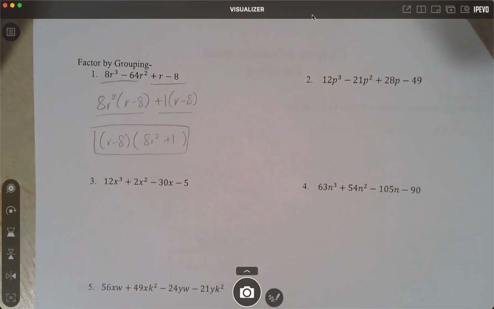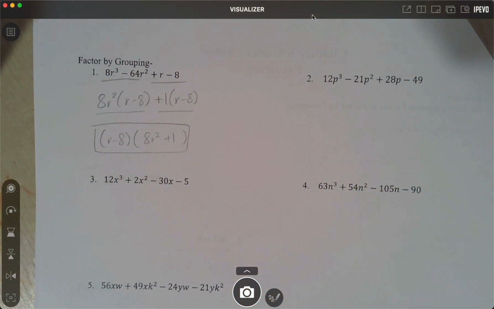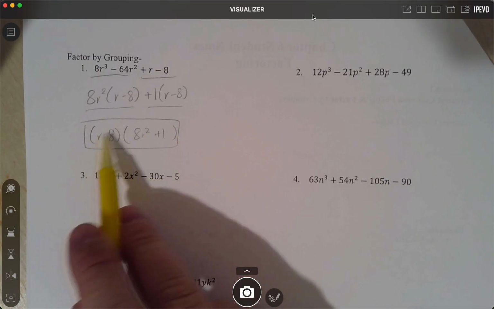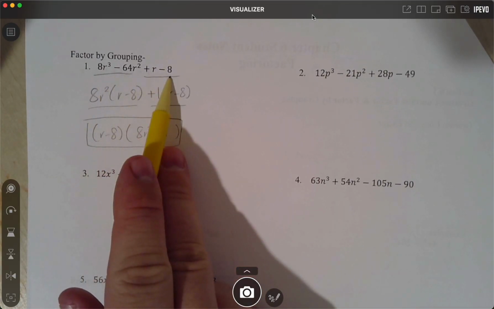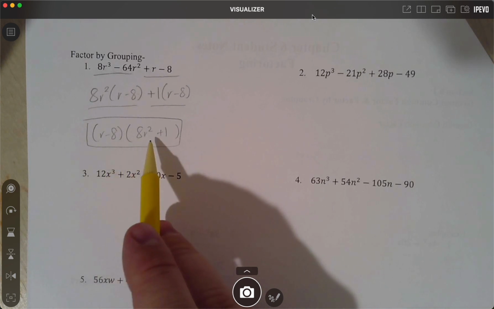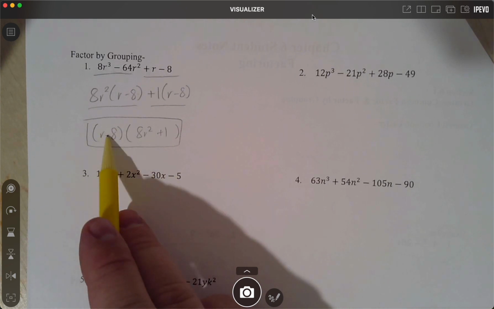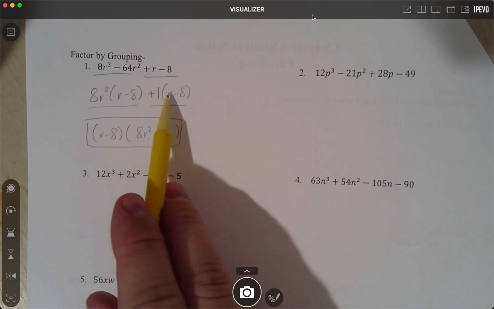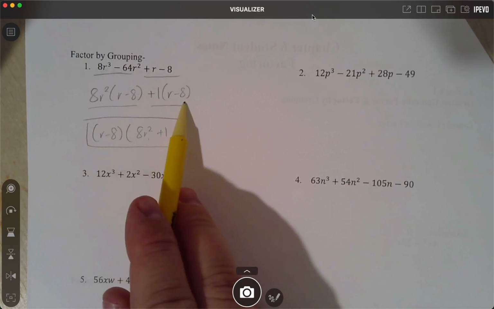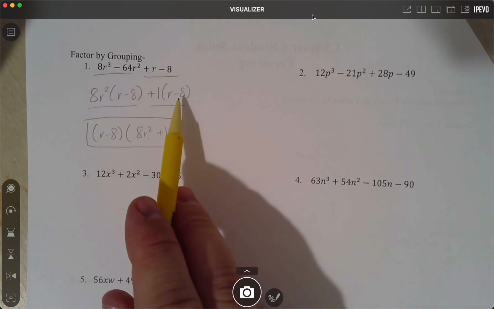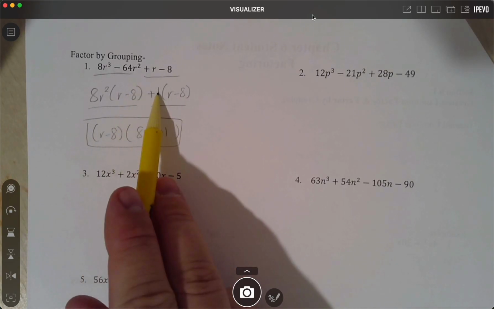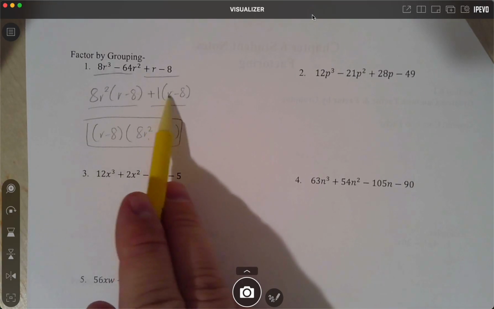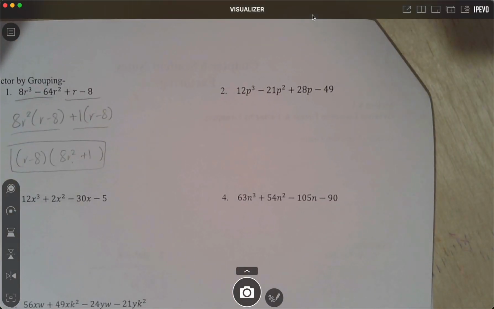And the short answer is, you need that plus 1, because if you don't write the plus 1, you don't refoil out to all 4 terms. You wouldn't be foiling, because there is no extra term to have a binomial and a binomial. So if you already have a match, you still need to take something out, and in that case, it'll be a plus 1. Okay, let's look at the others.